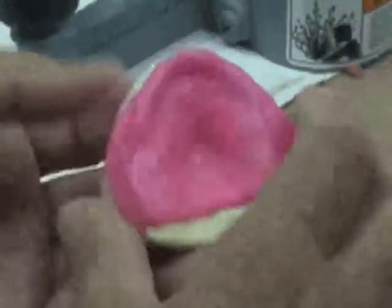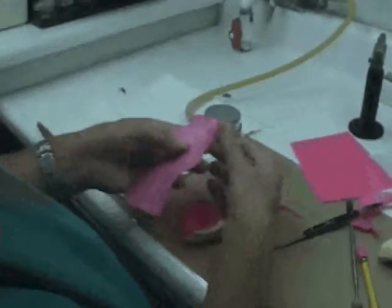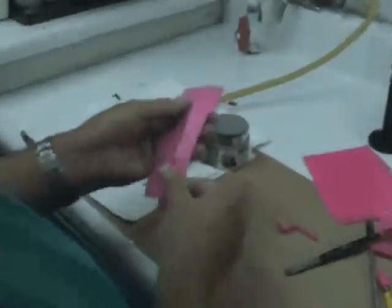Okay, that's the first wax that we apply to this model, and then the second wax sheet we're going to warm up, and then this is going to be folded in thirds. Okay, now we've got it warmed up. See how nice and pliable it is. We're just going to fold it over in thirds.